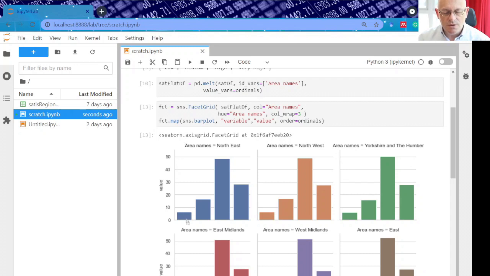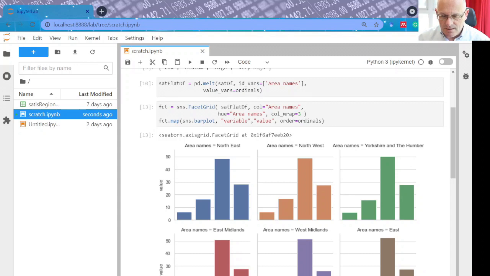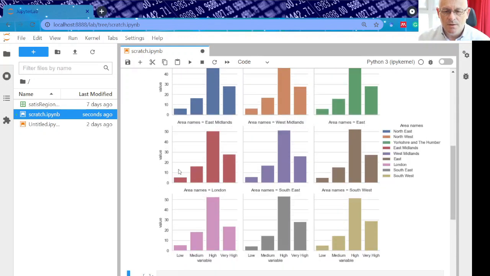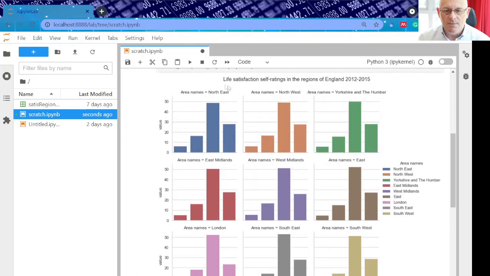Okay, so that's somewhat informative, but not totally, because we don't know what the columns mean. So we're going to add a legend to this, and we'll add a title as well. So now with a legend and a title, you can see what's happening. We've got low, medium, high, very high across the x-axis, percentage agreement across the y-axis, the title across the top, and we've added a legend, so there's also a color code.